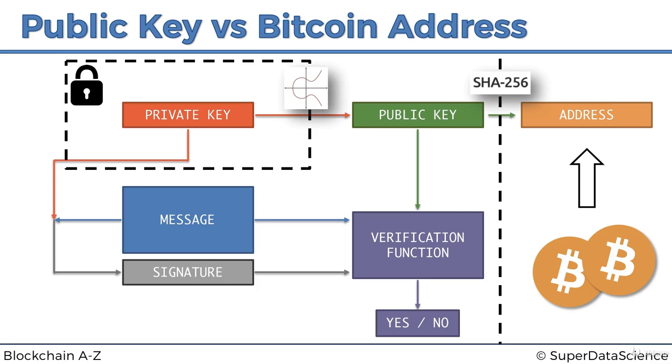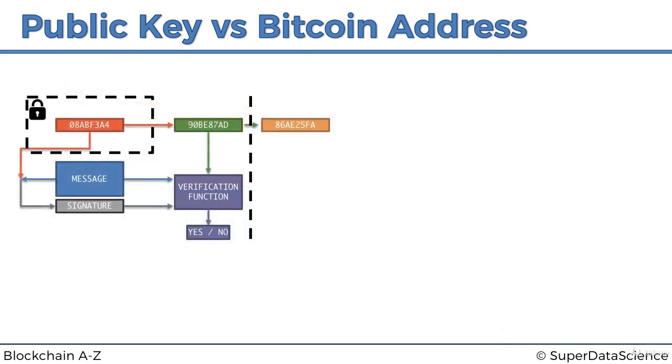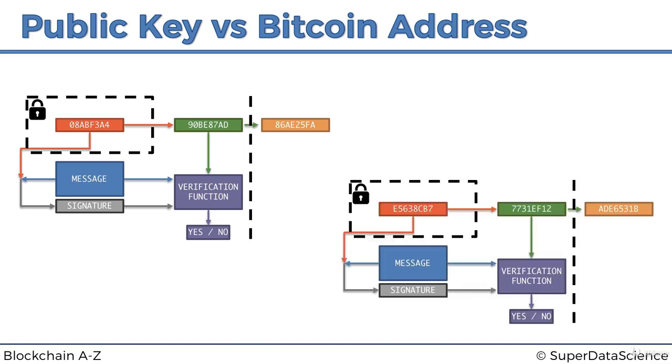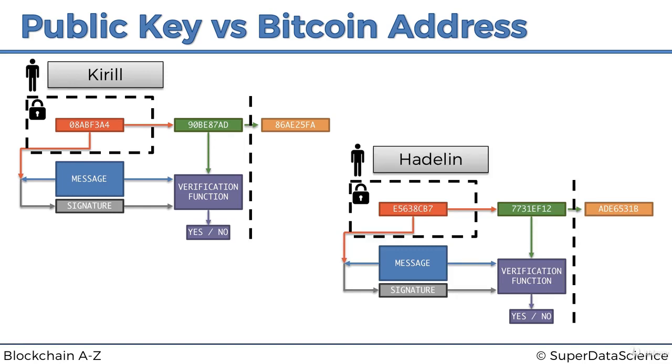To finish off, let's have a look at what we need to do with the address for somebody to send money. So how does this actually happen, this part here? Well, let's duplicate this. This is our diagram. I've put in sample dummy keys in there. And here's another diagram, so another person. So let's say that's me, Kirill, and that's Adlan. And if Adlan wants to send me money, I have to give him my address, and he will put it into the transaction. So this message here is actually how we transact with each other, rather than just encrypting messages. That's where the transaction actually goes.